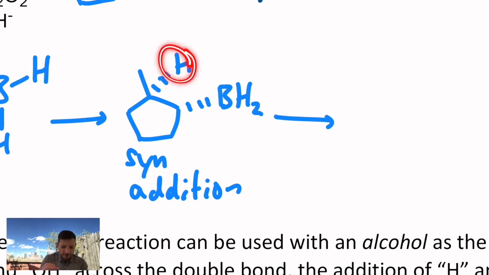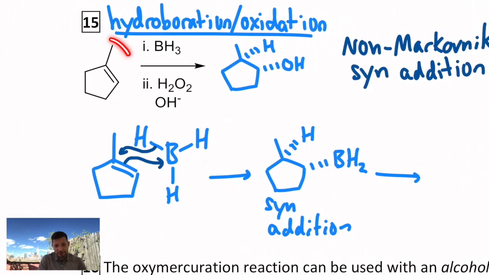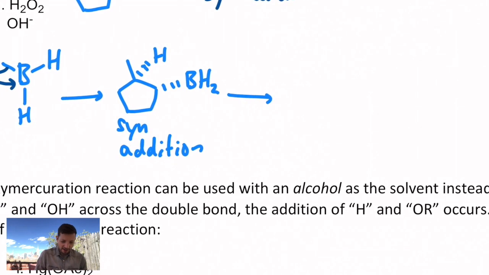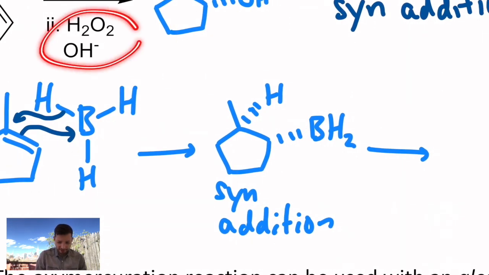That's step one. It turns out the other boron hydrogen bonds can actually attach to other alkenes, and you can get very large molecules where 3 equivalents of the starting alkene can actually react with the 1 borohydride in the beginning, but they all undergo the following after that. So I'm just going to show what happens after that. After that, we treat this with oxidizing conditions, specifically basic peroxide.